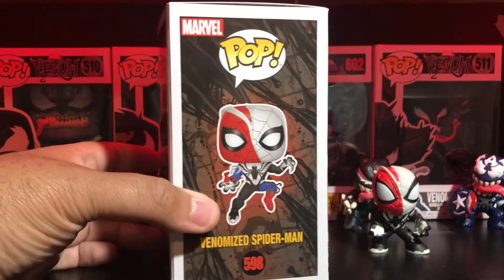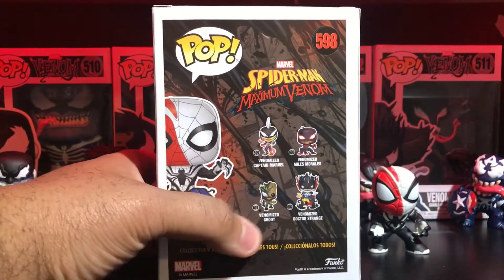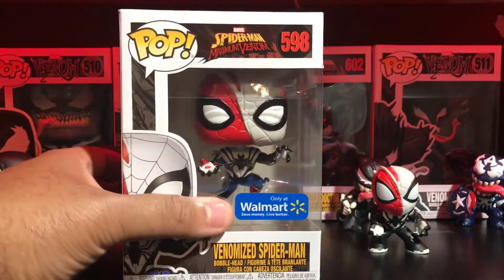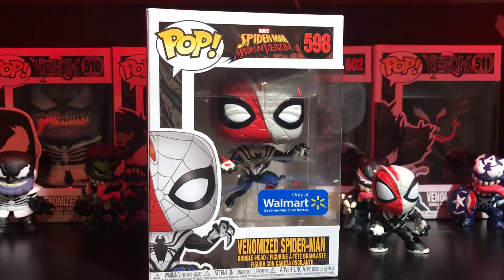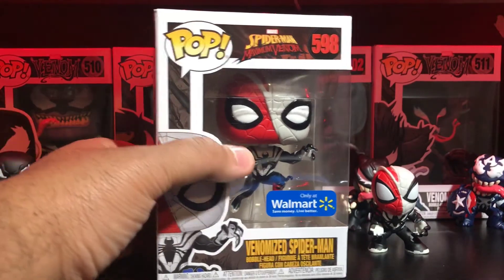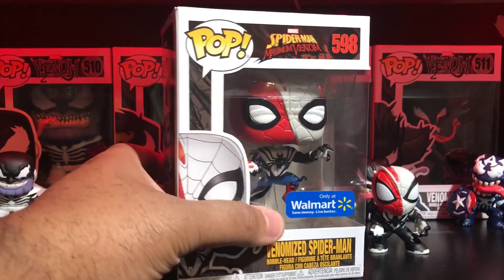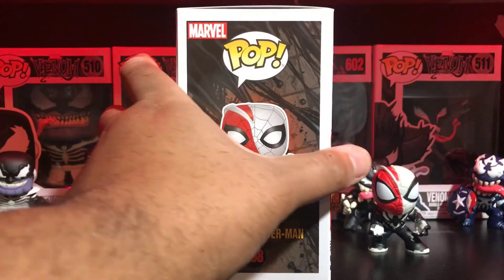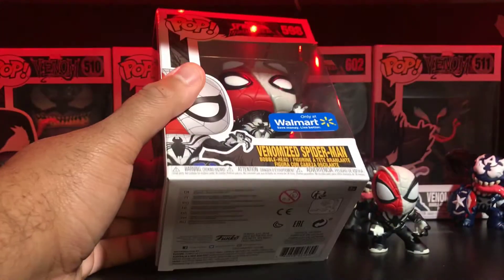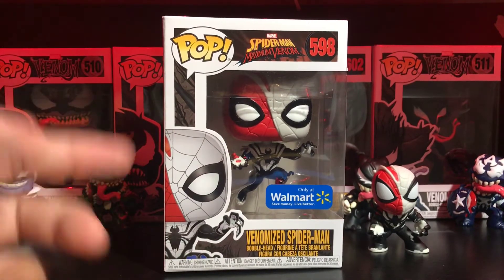I really do like the artwork on the side and on the back — that whole venom look to it. This kind of reminds me of an anti-venom, the way it's flipped — more predominantly white instead of black. But I do like the way they did the regular Spider-Man costume coming through, with turning points on the face, on the foot, on the hands. It's pretty cool, but you don't get the real full-on detail of this guy until you get inside the box, so let's get this bad boy out and see how cool it is.